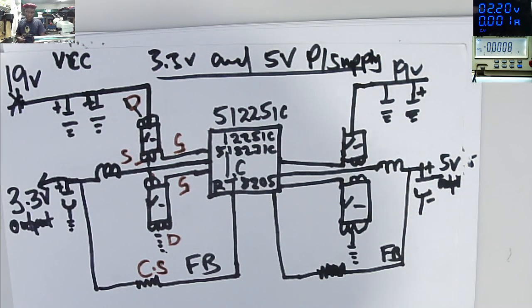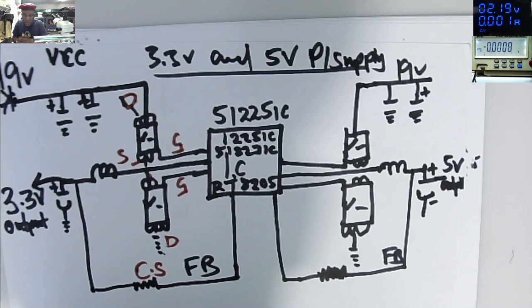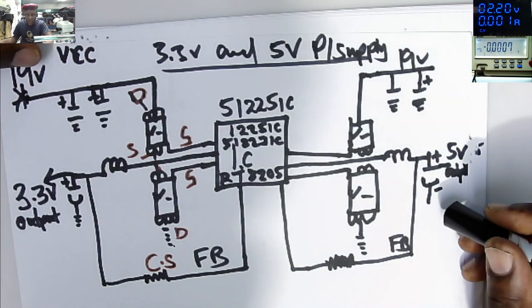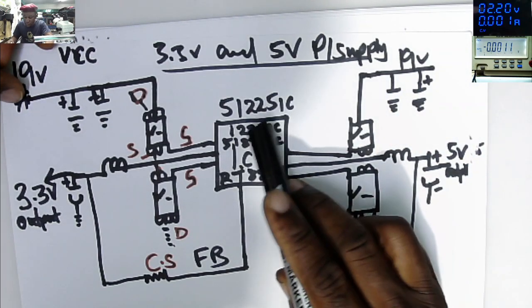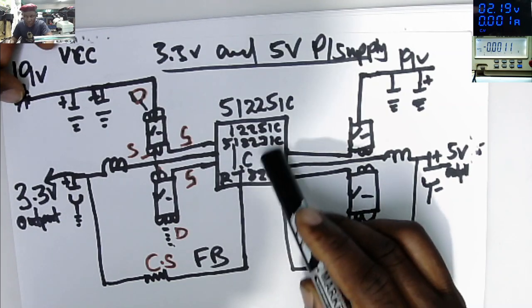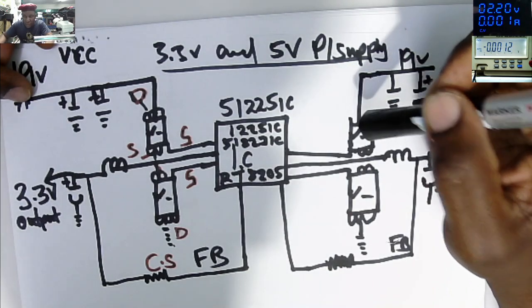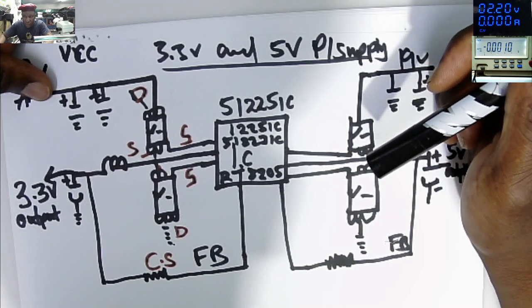Many people get lost there. They check the 19 volts is present. The next thing, they find it hard to identify the 3.3 volts power supply. It's easy. This chip, how do we find the 3.3 and 5 volts power supply? We'll go there.